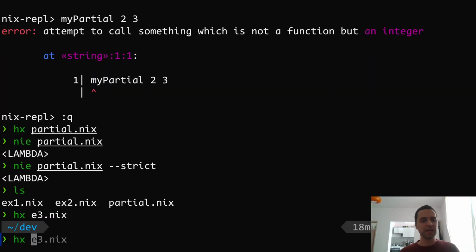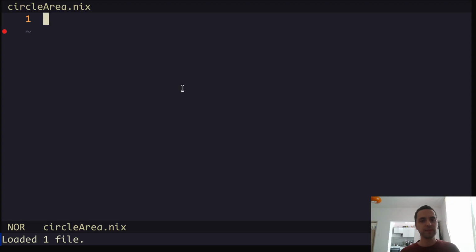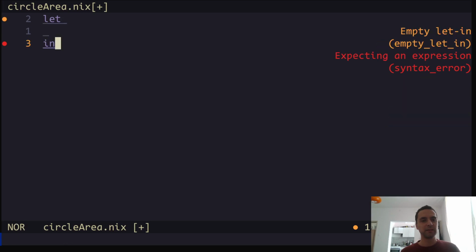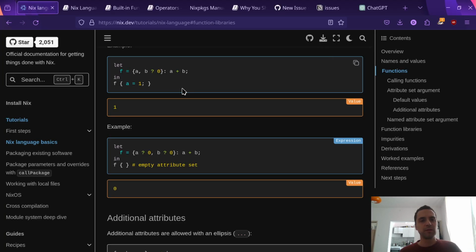Can we do like circle area dot nix? And let's see, circle area with a and b is the default value.